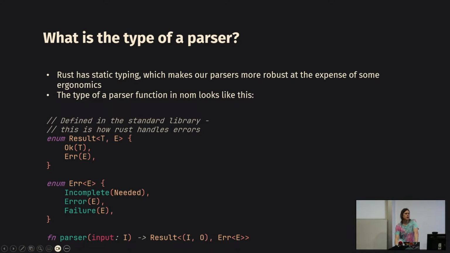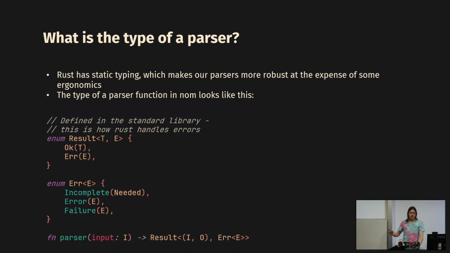And so now our parser function returns a result, because it can fail. If it succeeds, it returns a tuple containing our input type, which comes first in Nom, confusingly, and our output type. This input type can be anything. String, vector of tokens if you're parsing a programming language. It could be a vector of a bunch of bytes. It could be literally anything. It's just a generic type. And then it returns O, which is just some kind of output type. And if it errors, it returns an error with E. And this is where we can define our own error type.